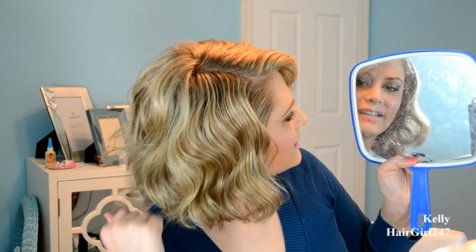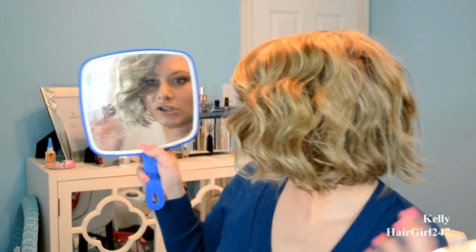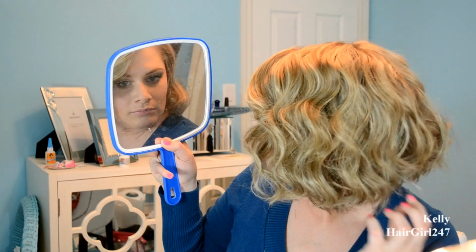Sometimes brushing it flattens it against your head, so it'll make the waves a little bit flatter. So if you want to poof it up just a little bit, just run your hands through the back of it or wherever you need it.